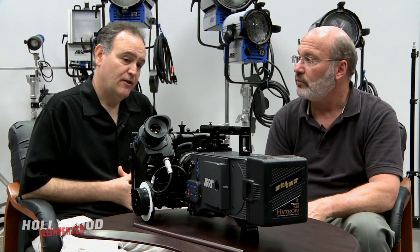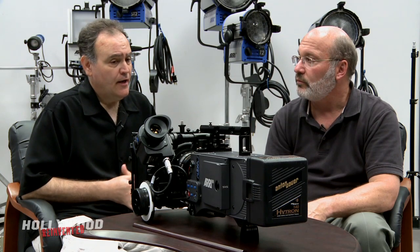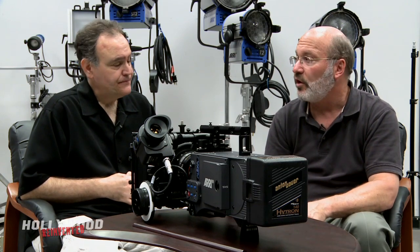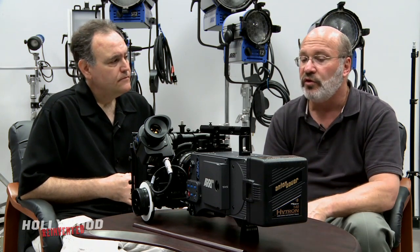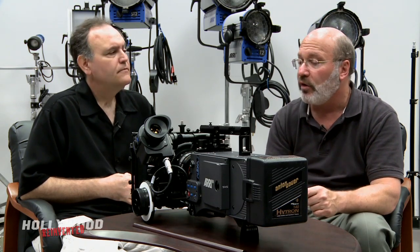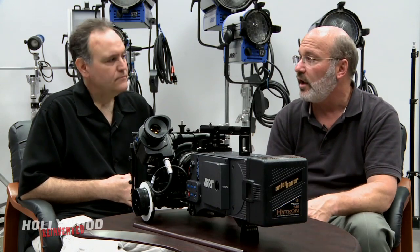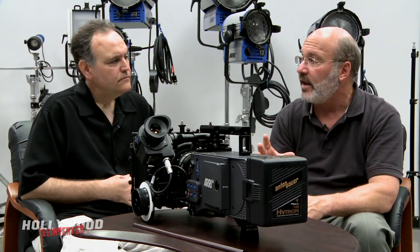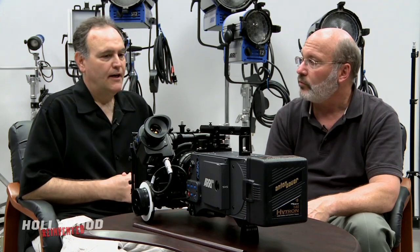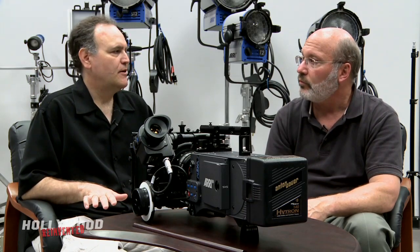It's pretty revolutionary that you can shoot ProRes 444 and start editing right away. All of the outputs are turned on at the same time, so you could record ARRI-RAW and ProRes simultaneously, or uncompressed HD and ProRes, or put a P2 recorder on and record ProRes — all the metadata and information inside the camera goes out all outputs at the same time. For shooting offline on ProRes, whether 4-2-2 or 4-4-4, and then conforming, all your metadata is going to match.